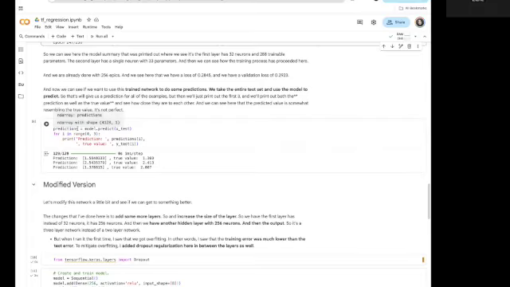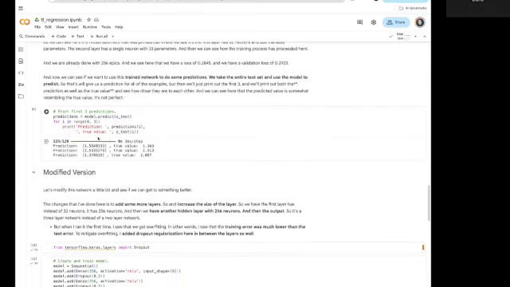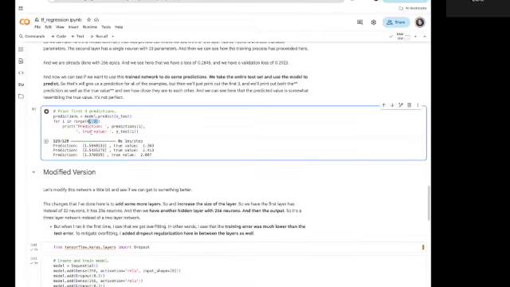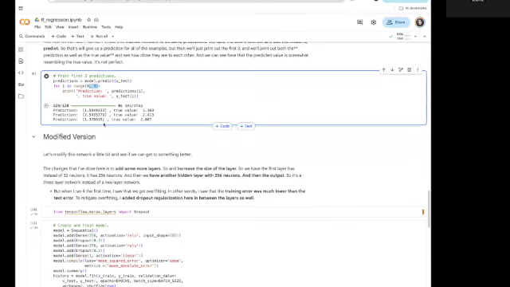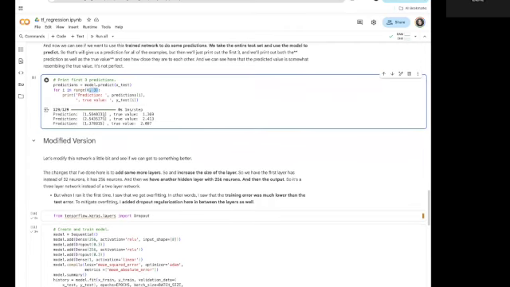The predictions will give us the predictions of all of the examples, but I just want to print out 3 of these predictions. Here we can see how close they are to each other, the true value and the prediction.